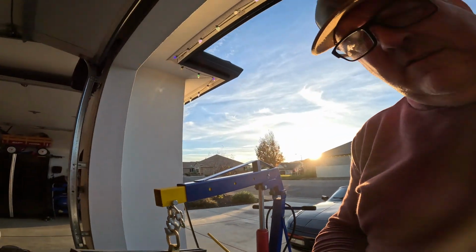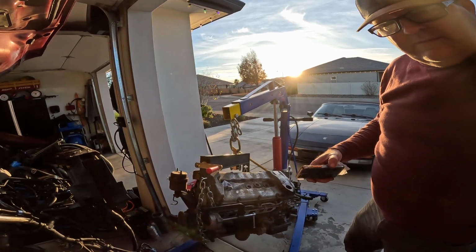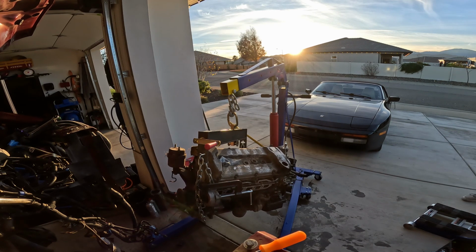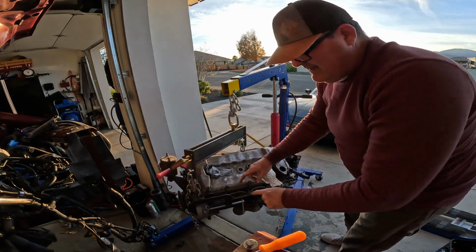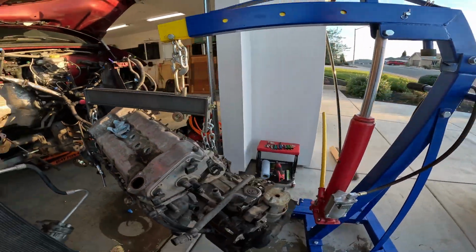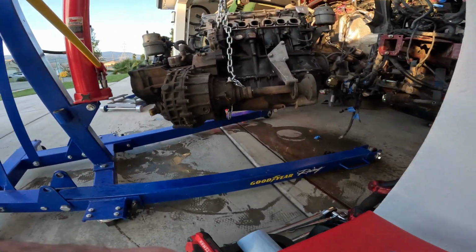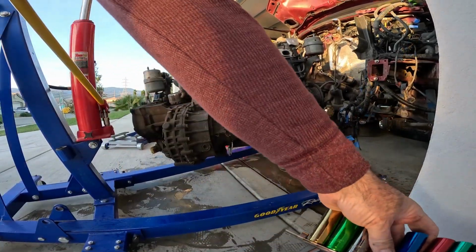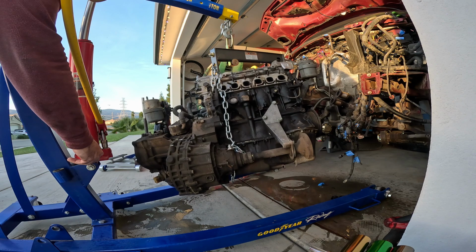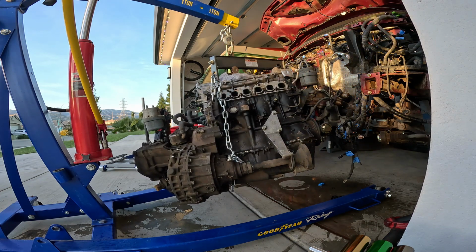Let's see if I can get this straightened out just a little bit. Oh, before we lose light too, let's get a good picture. Jim, if you're watching, that was a good idea with this little thing there. That's just keeping the chain from falling off. So, okay, we're gonna just lower it a little bit so that we're not so high up. Just don't want it to fall. I don't know where I'm going to put it, but I got to put it somewhere.